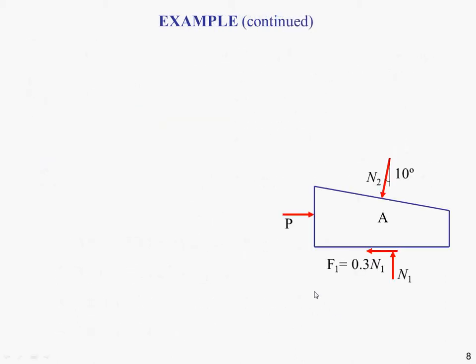Okay, so our free body diagram of wedge A: we're pushing in from the left here, pushing the wedge A to the right. On this bottom surface we're contacting with the ground, and we were told that the coefficient of friction was 0.3, and we're on the point of slipping, so we can apply our friction equation, F equals mu N, equals 0.3 times the normal reaction force. Again, a reminder that we can only apply that if we have the condition of impending motion, or at the point of slipping.